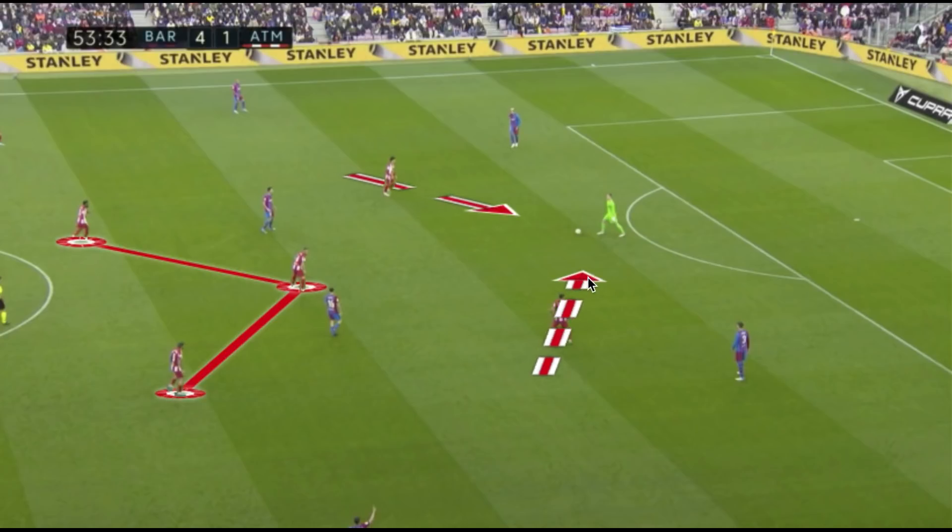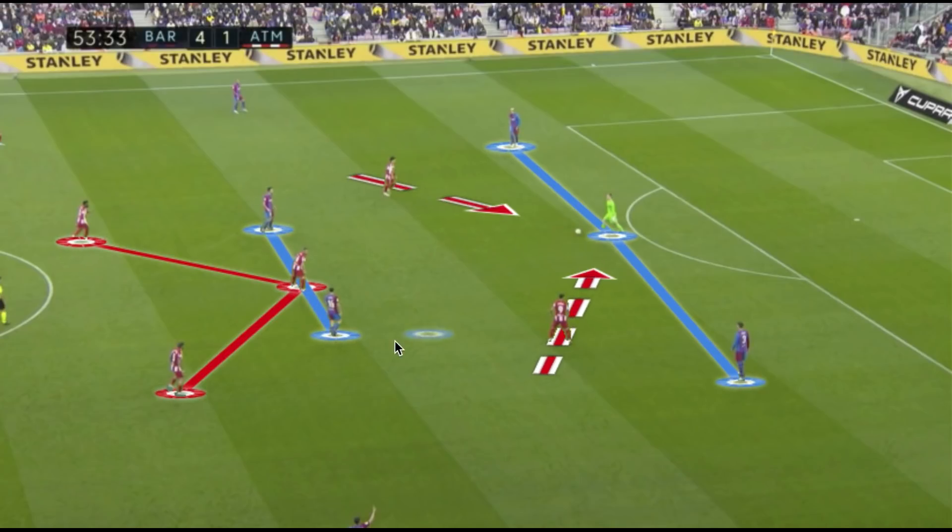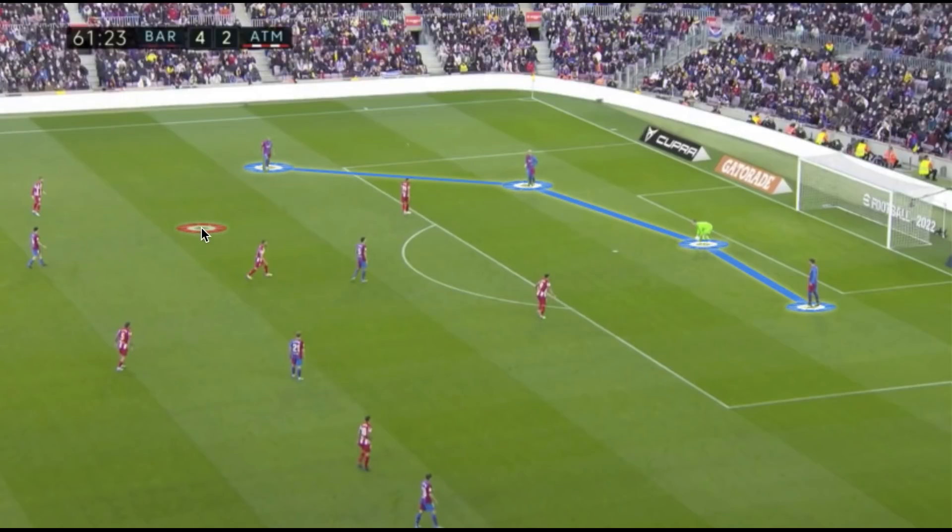In the second half, Atlético Madrid moved to more of a five-three-two to try and get something out of the game, with central forwards pressing from out to in. Barcelona in build-up used Ter Stegen to split both central defenders, creating a back three. To counter Atlético's high press, Barcelona dropped a more attacking midfielder alongside Busquets, giving them an extra passing option into the central area and providing more access to the wide areas to progress around the block. They also had a natural number 10 in a three-man midfield, with their winger and central forward pinning Atlético's back five, allowing the number 10 to get free just beyond Atlético's holding midfielders.